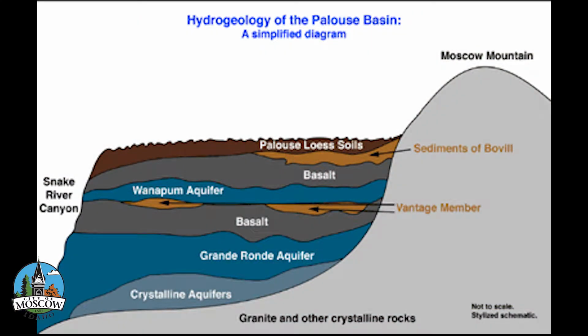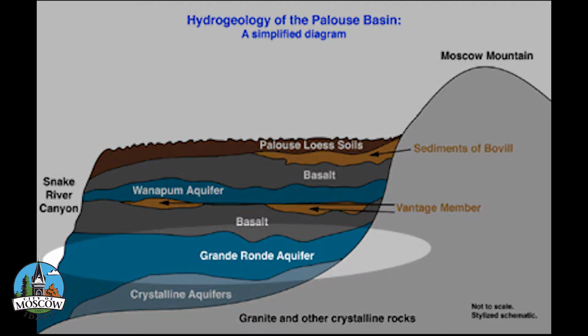We think about and talk about the aquifer as being two basic aquifer systems, and the Grand Ronde Aquifer is the older aquifer, so it's lower down in the system, and it started coming in about 17 million years ago. And then there was a period of time between the end of the Grand Ronde, when the volcanism stopped, and a different type of volcanism started, which is the Wanapum rock.